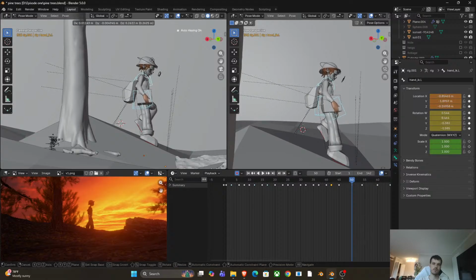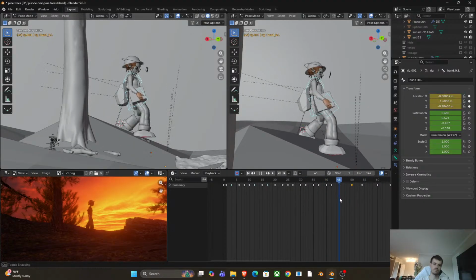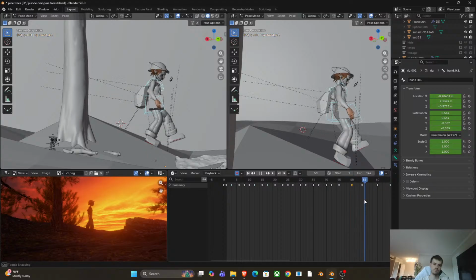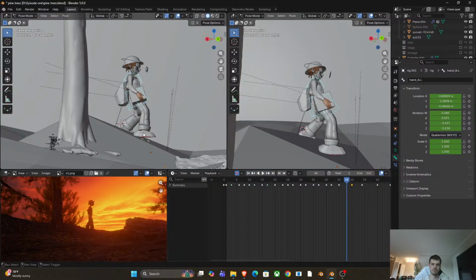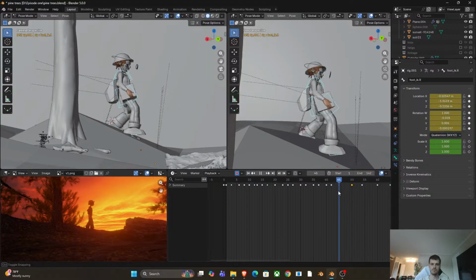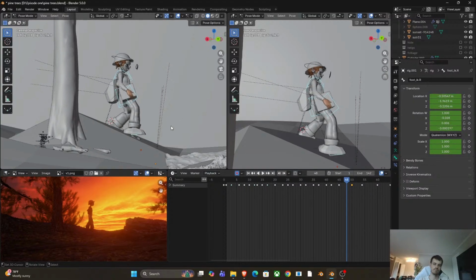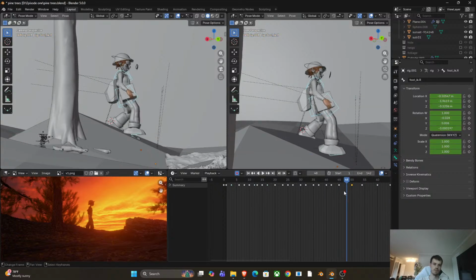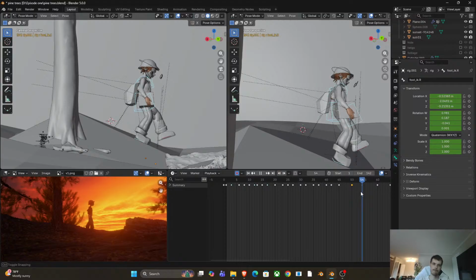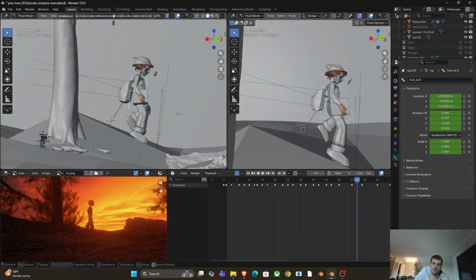I think this leg needs to be straightened. That keyframe didn't do anything. There definitely needs to be something right in the middle there.